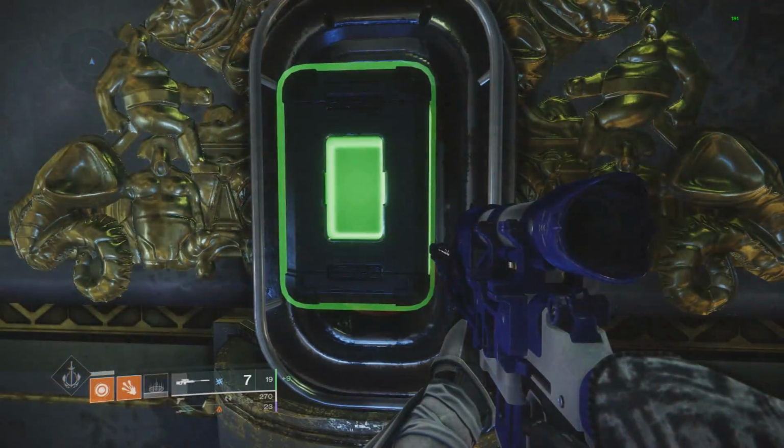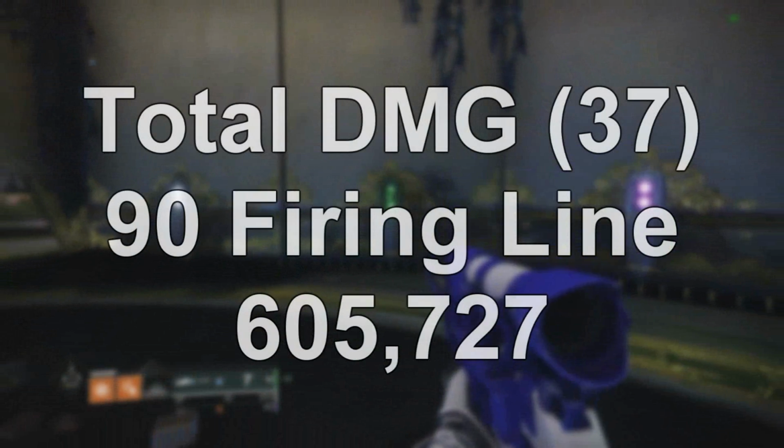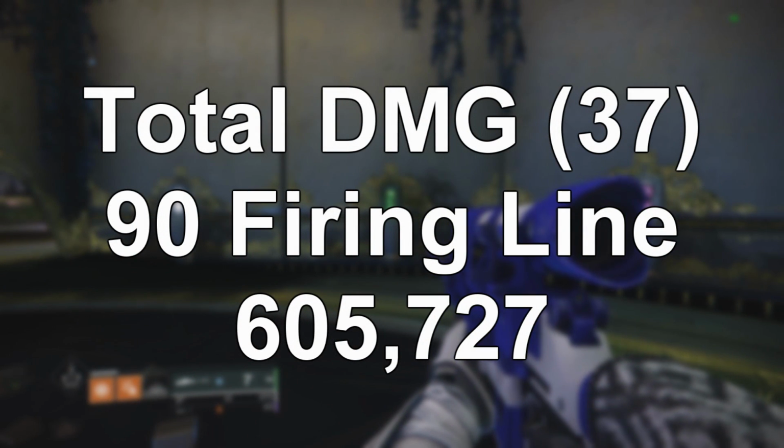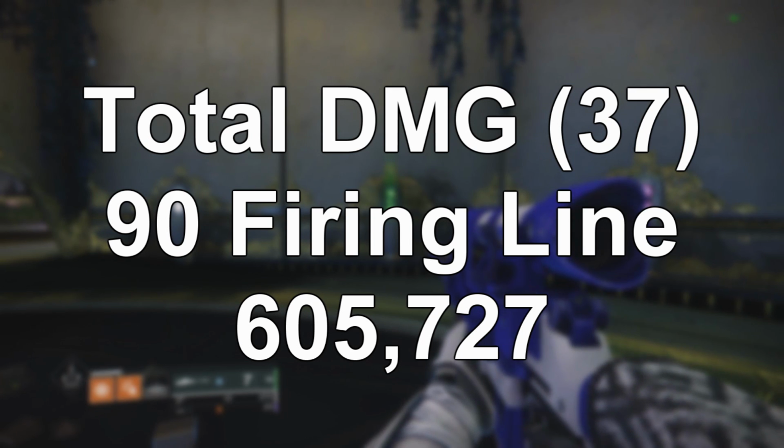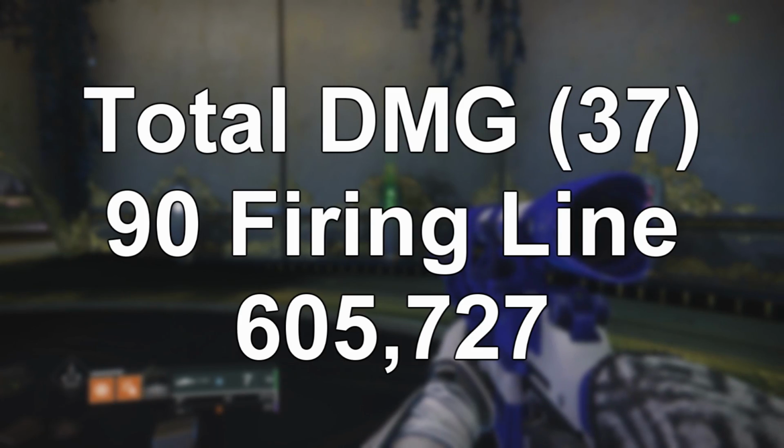The one thing that's great about triple tap on this sniper is it pulls ammo from thin air, which means if you don't miss, you'll actually have 37 total bullets, which means over 600,000 total damage output, which is very good for a sniper and pretty much anything in the game. So this sniper is really good for total damage output.